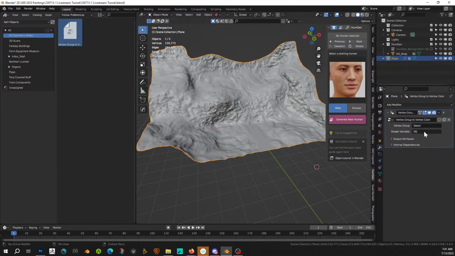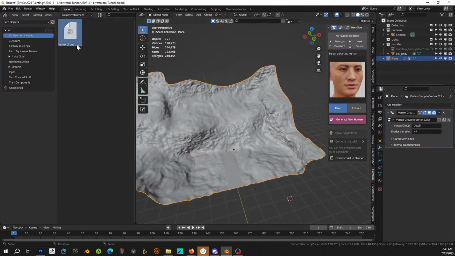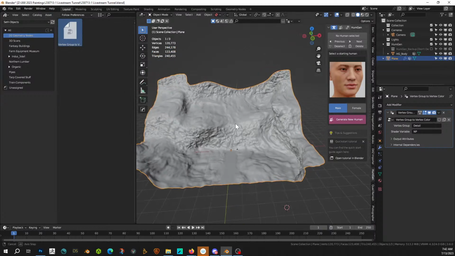And the shader variable group is going to be rail, or what do we call it? No plant. That's too long. NP. And all this does is convert the vertex group into a named attribute system that we can use in our material, which is what we want.